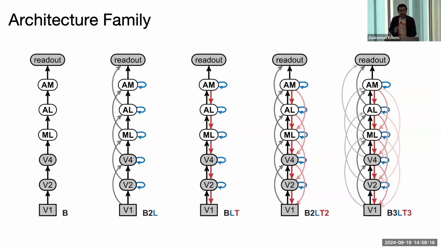So in the lab, we have this project where we're trying to systematically go from the feed-forward network that I'm showing on the left to networks that are far more connected with all these skip connections, lateral connections, top-down connections, and skip top-down connections. So this is a systematic exploration of this space that we're very interested in.